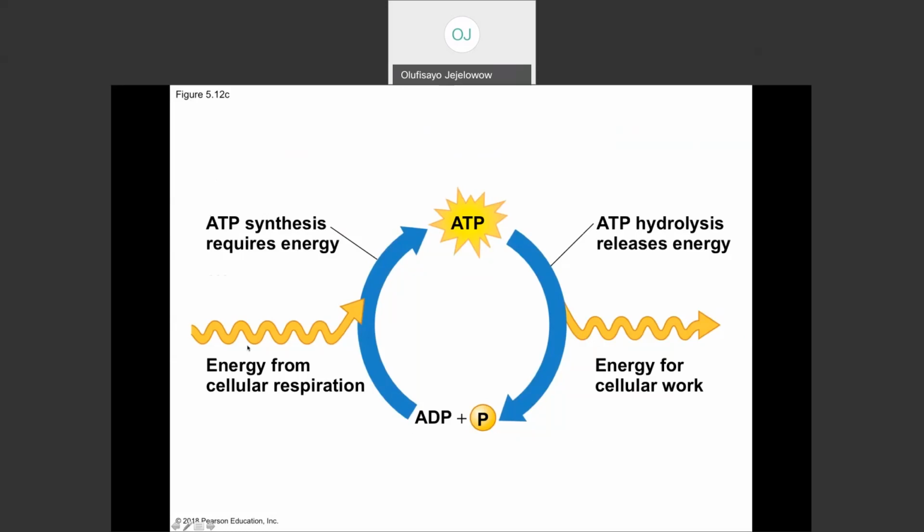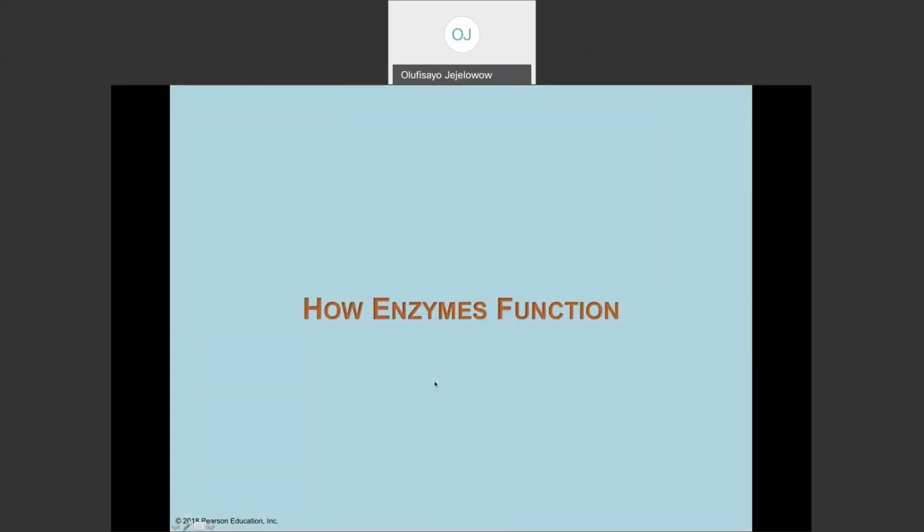During the process of cellular respiration, new energy is being converted, and it's again used to bind ADP to inorganic phosphate to synthesize ATP again. And this cycle will continuously take place in the cell. So the cell is always making ATP, using it, breaking it down to ADP and inorganic phosphate, and during cellular respiration, rebuilding the ATP in the cycle of life.